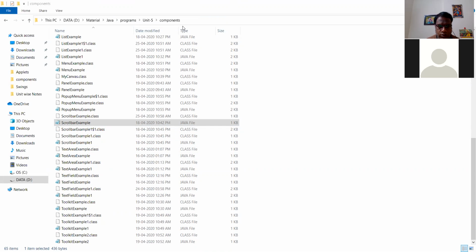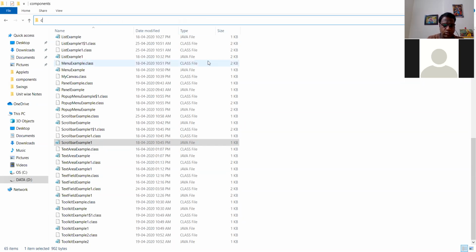Just observe here, you are moving vertically, from top to bottom. You can check this also, it will work. In the same way, if you want to apply the action listener class for the scroll bar, after the discussion, I'm executing the same thing.